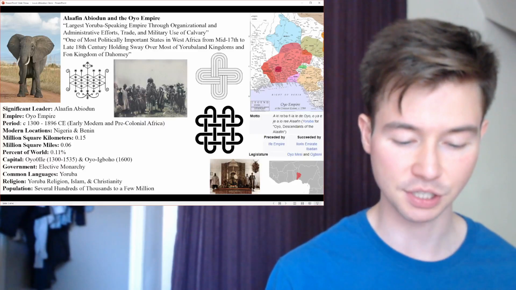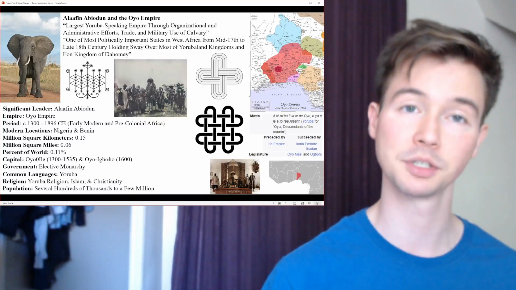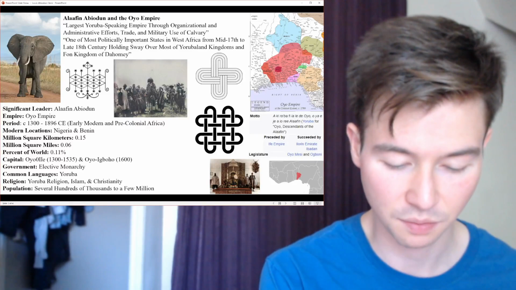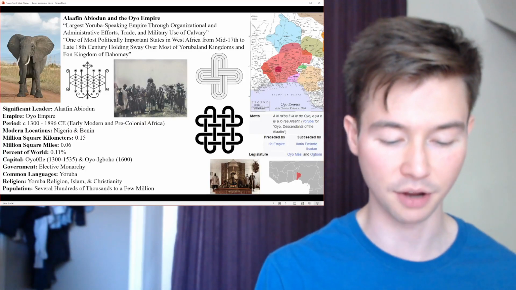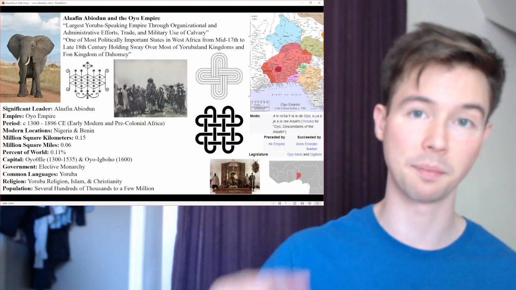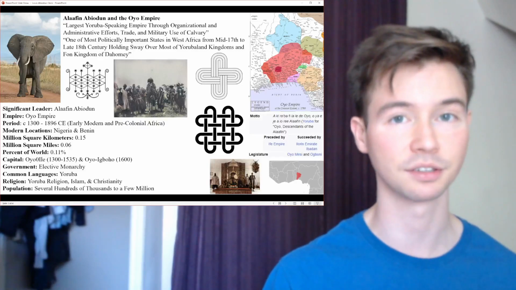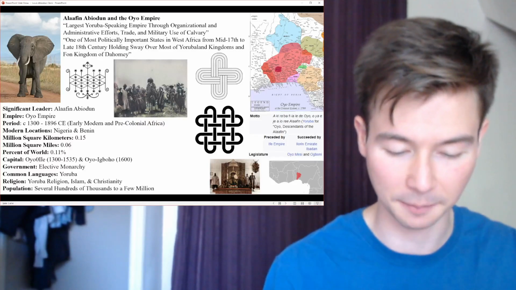So in the images, there were no images of Alaafin Abiodun, so we have a beautiful image of an elephant with tusks. So an elephant, or the Jankun, was the totem of the kings and emperors of the Oyo prior to Abiodun. So up until him, that was the symbol. So it's quite majestic, and I don't think there are many animals more worthy of representing a king.